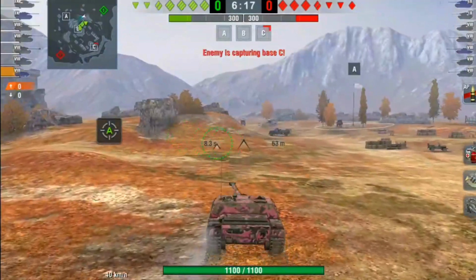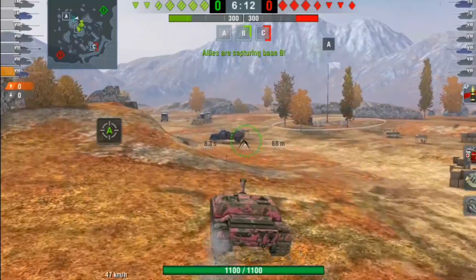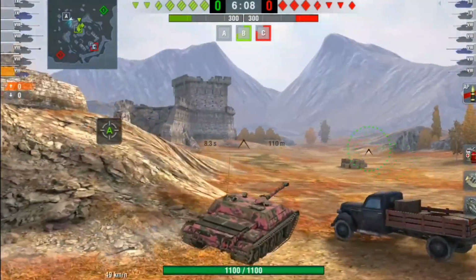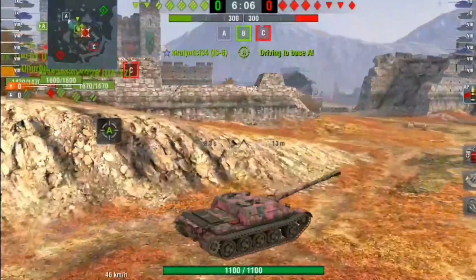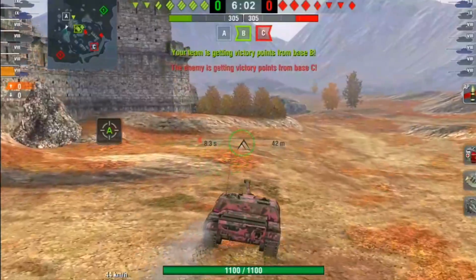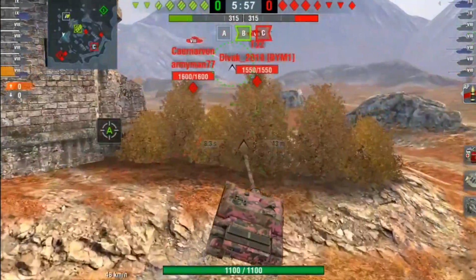Now, I did sit at the back. The enemy have got 1 medium and 1 light tank, so I didn't want to push as quick. I wanted to see where the enemy are. Now, they are capping C, which means I can flank around to the spawn. So there is only 1 tank spotted. Now 2 tanks spotted. So there's still 5 tanks that I don't know where they are. So I am going to be careful as I come up here.